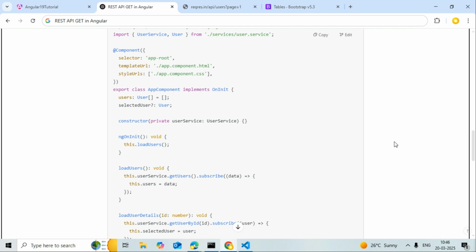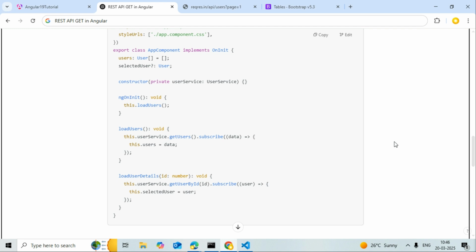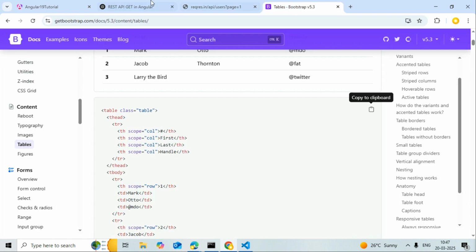With the help of observables, we will call the function in our component, and then set the data, and with the help of binding we are going to display the data in our template file. For displaying in the template we are going to use Bootstrap as well.